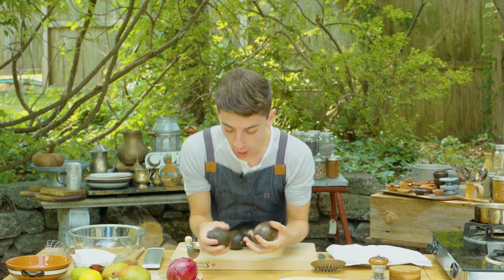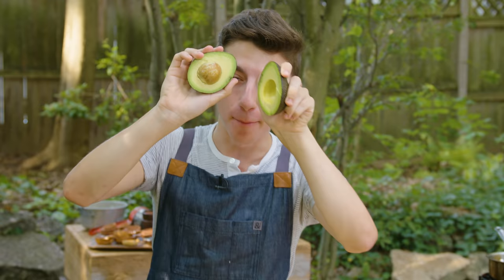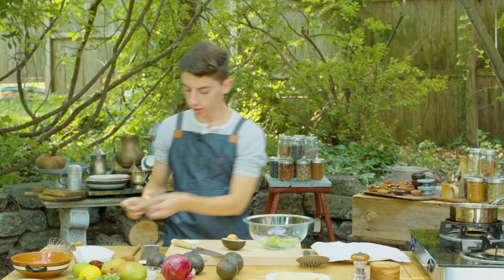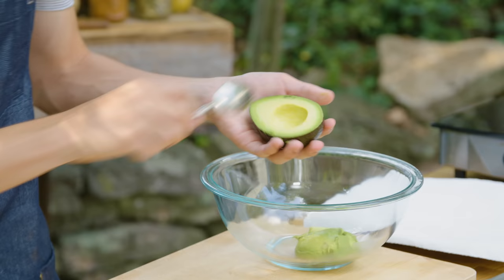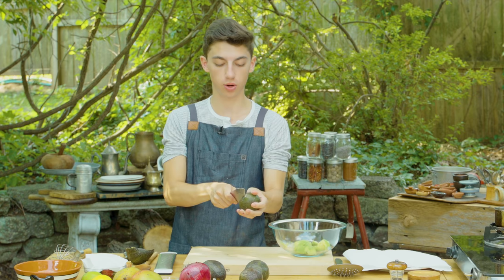First I have five avocados. My trick is I always get one extra avocado more than I think I need, just in case we have one that is not nice on the inside. Perfect avocado. So now let's scoop our avocado into our bowl. We're just going to use our four or five avocados. You always want to be very, very careful when taking out the pit of the avocados. They actually make some avocado tools you can use so you don't even have to use a knife, so there's no risk.